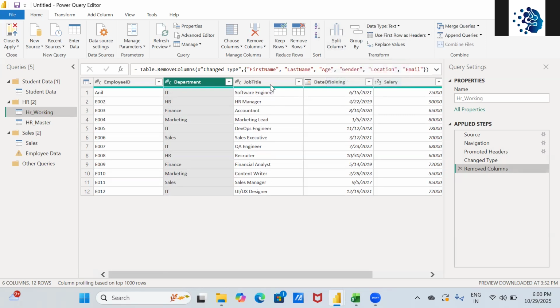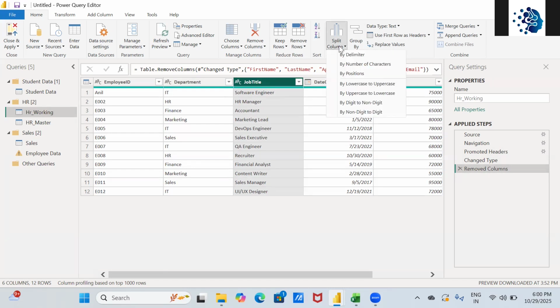Now, split column is one of the transformations we do. We have multiple types in split column: by delimiter, by number of characters, by position, lowercase to uppercase, and digit to non-digit, I mean from numerical to alphabets, or non-digit to digit.